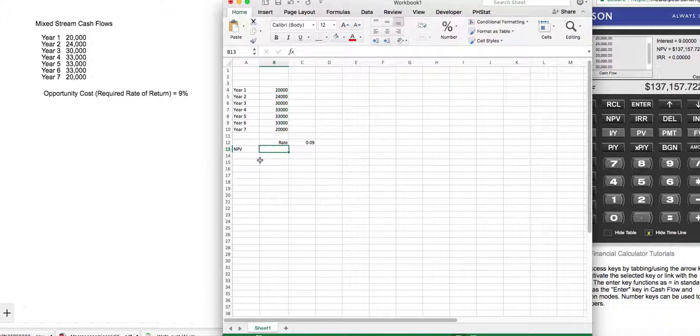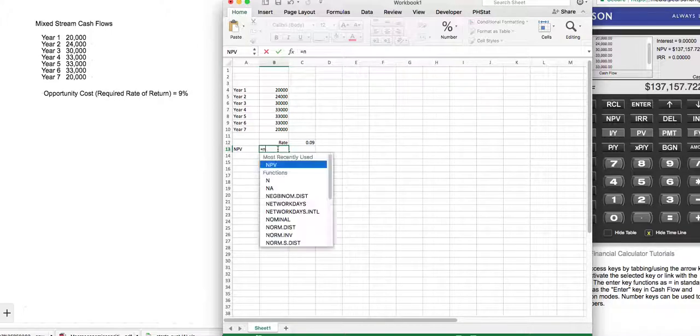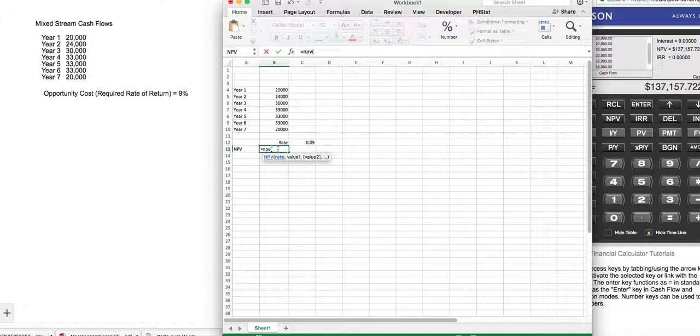And to start a formula in Excel, we always start with the equal sign. So we're going to type equals, and you can watch as I type it up here in the menu bar, the formula bar up here is going to show all of our inputs. So equals, and we need our function. In this case, it's going to be net present value, or NPV. And then we're going to do a parenthesis, and then it tells us what we need to enter here within the shortcut menu. So first it wants the rate, and instead of typing 0.09, we're just going to designate the cell that holds the rate that we're needing to input in there.